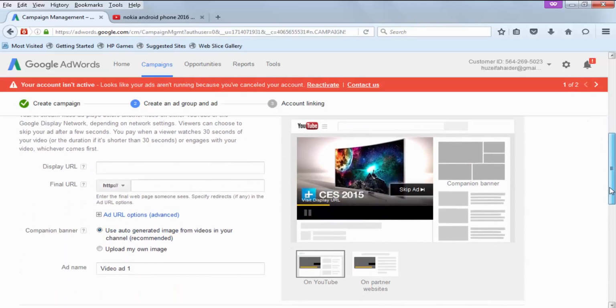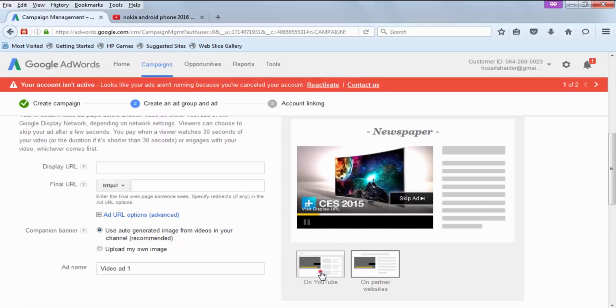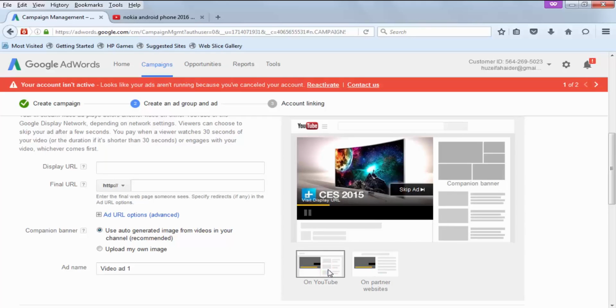So when I click on that option, it gives me a template as to how your ad would look on YouTube and on partner websites. So these are the two formats in which you can see your ad.